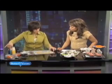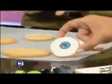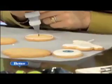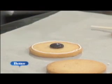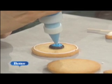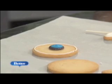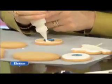You have so much stuff over here. Is there a particular order that you have to go in? I like to start with outlining first. And then, for example, we're going to do the googly eyeball. The fun thing about that is that we start with a big black blob in the middle. No talent needed there. I'm letting you in on all the bakery secrets. You just put one right on top of the other like that. And we're making that ring around the eye. How do you get the white around the outside? Do you have to just continuously fill that all in with white? Yes. So it takes a little bit of time to get that all filled in.